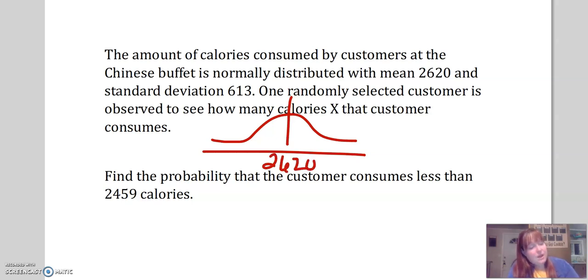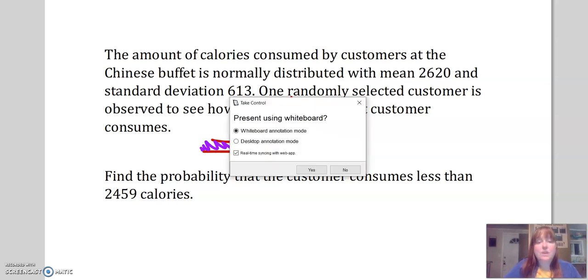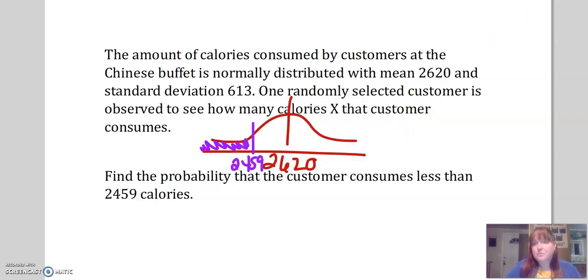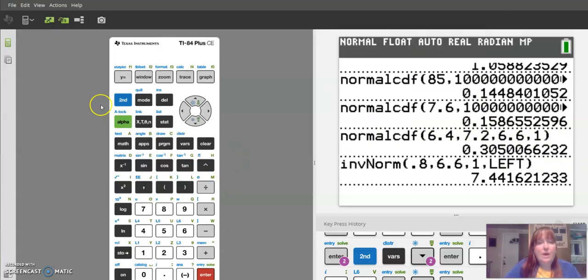We're trying to figure out if I pick any person that I just picked, what's the probability that they're going to be below 2459? What's the probability that I pick one of these people and not somebody else? How many of my people are actually down here in the curve? What percent of my people are down here? We're going to use the normal CDF to find that. We could calculate the z-score to find how many standard deviations away that is, but we don't need to right now because we have a way to do it without a z-table.